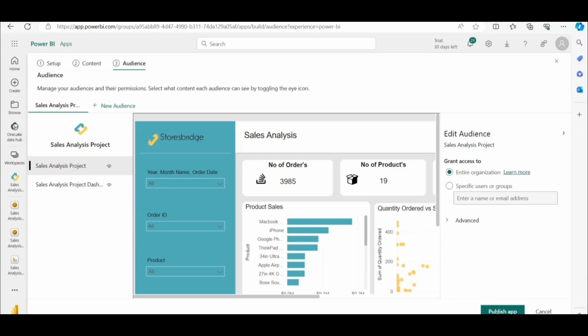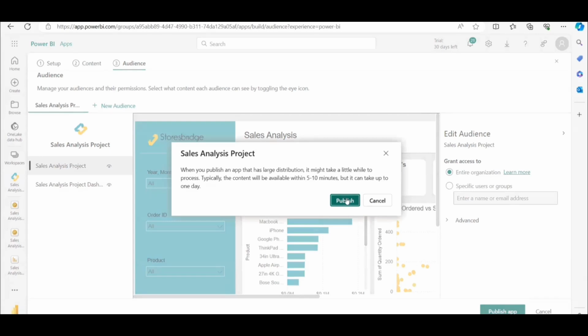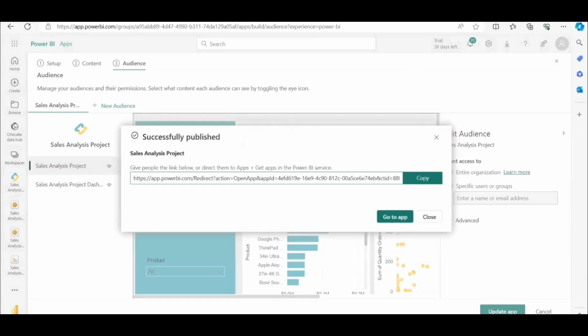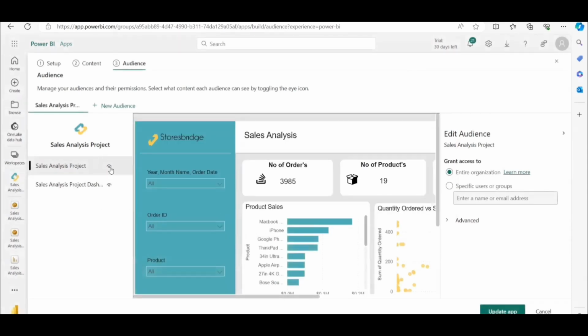Once we click on publish app, it will be published within 5 to 10 minutes in the app. So we can share this link with our client so that in one space they can see the report and the dashboard. So this is how we need to create our app.